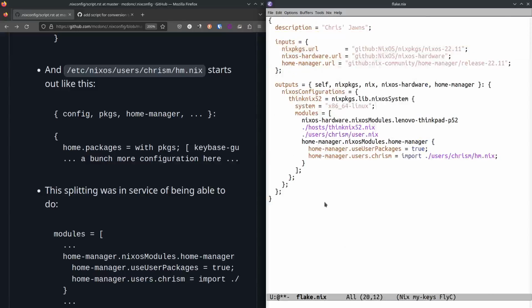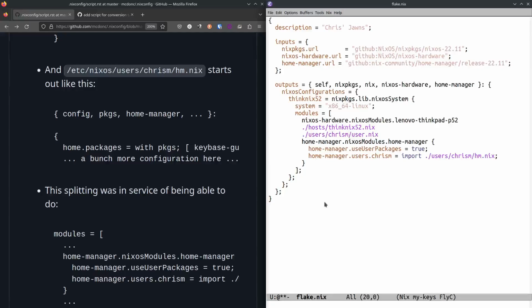We can feed it just the stuff it cares about. If we try to feed it more than that, it complains bitterly. So now home-manager.users.chrism equals import the stuff that's in our home manager file, and it only deals with home manager stuff. We include the other stuff that is in our user.nix file as a separate path in our modules, and just import it like any old thing.